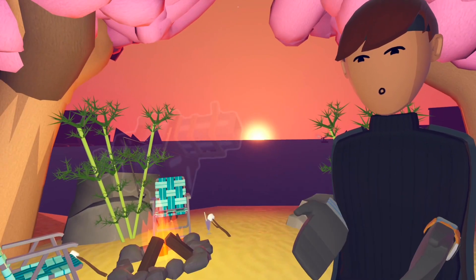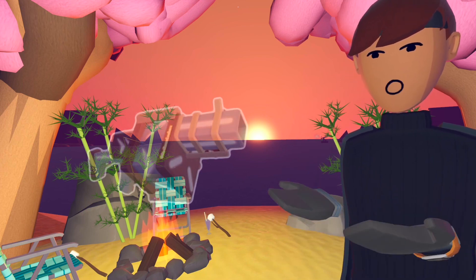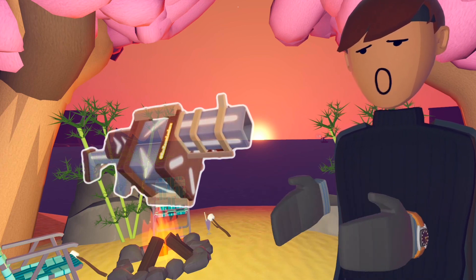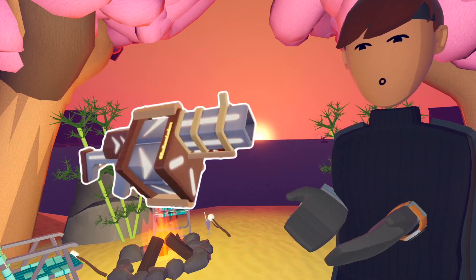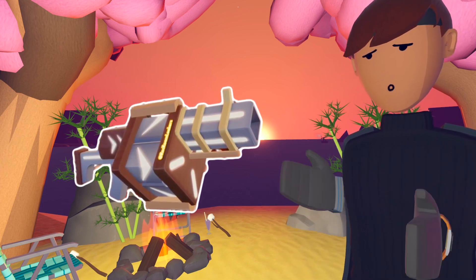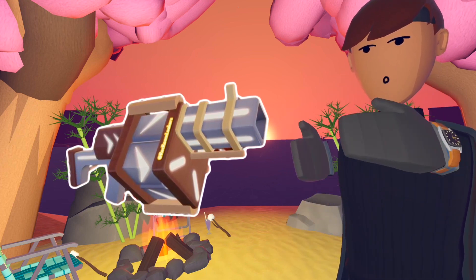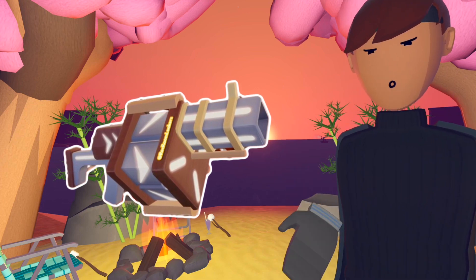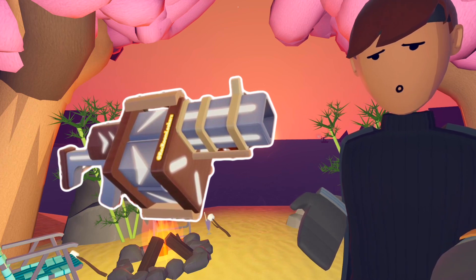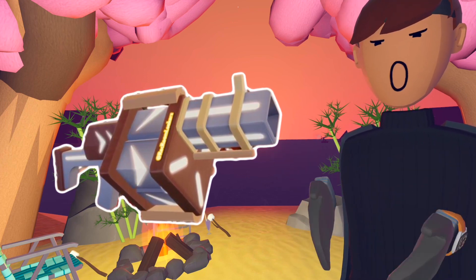First we have the Jumbotron Grenade Launcher. It's pretty much just a Rec Room Jumbotron style. Not sure if it's coming to the Jumbotron game — it might just be a skin for the Grenade Launcher gun in Paintball. The front of the gun is like a gray square, and the casing on the outside is a creamy color. This kind of looks like a Star Wars type skin — very cool. On each side of the square there's a neon white line going down. The casing is cream but also brown.